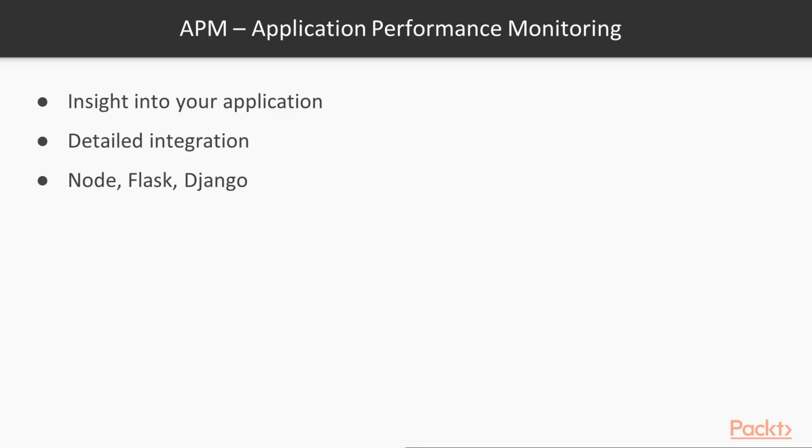APM is Application Performance Monitoring. This is needed when you have an application, perhaps a web server or a data processing engine, and you need to find out what components of your application might be slow, might be called a lot, might be inefficient. So you can typically install an agent within your application, and that agent will communicate with some back-end service and report what is going on with that application. In the case of the web app I'm going to show you, we have API endpoints, we have database interactions, and this APM component allows us to see what's happening and how long those interactions take.